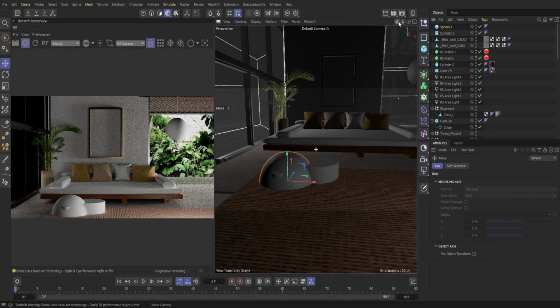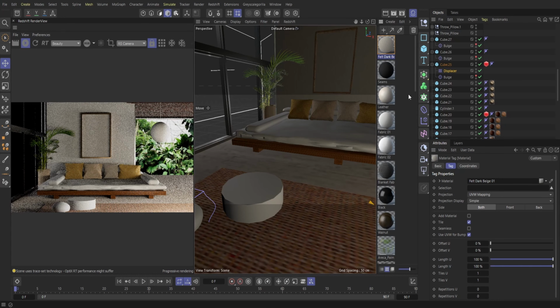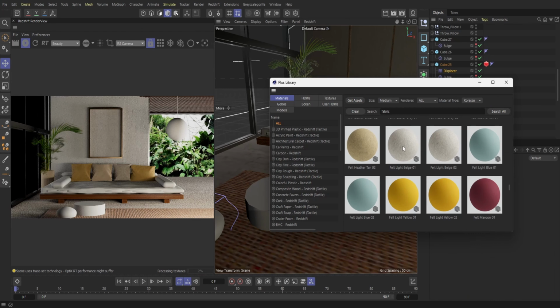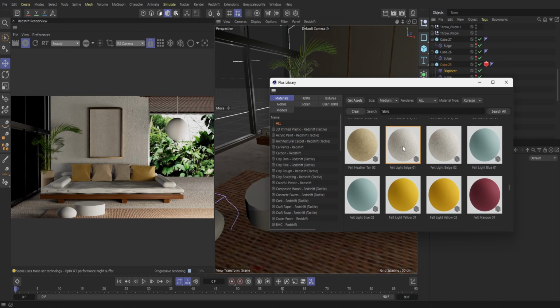Maybe this one here might be a little closer to our reference here. Not that one, but that one looks a little bit better.